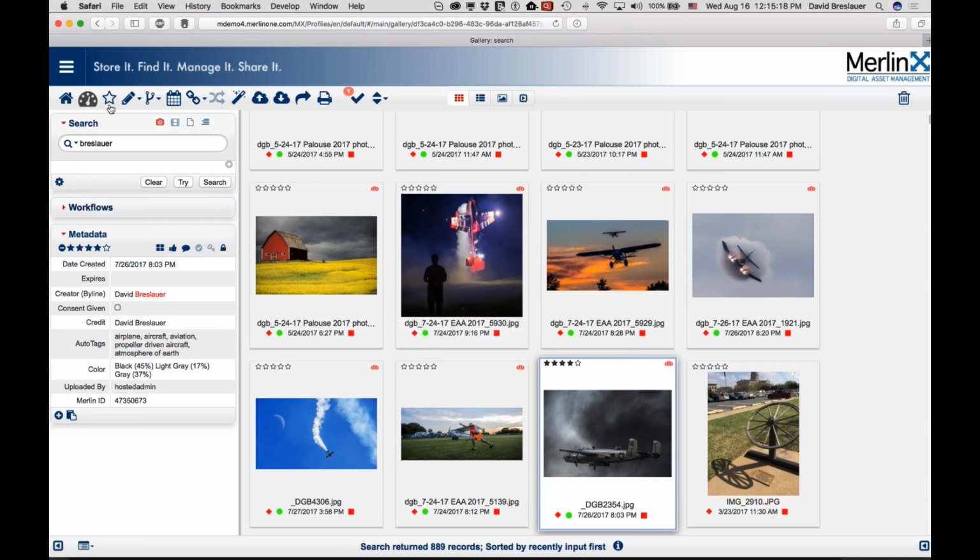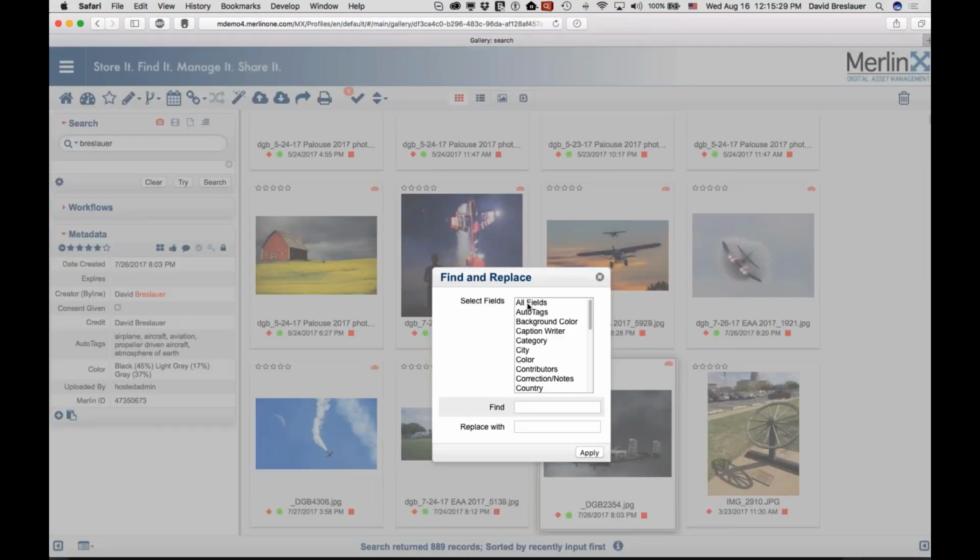And then one other thing I'd like to mention before I go is, again, as part of Metadata Made Easy, if you do make a mistake, you can go in and take advantage of Merlin's find and replace function. You can say, I'd like to search across all of the fields for the selected items. In this case, I just have one item selected. Or you could say, I'm only interested in changing a particular field, like the creator or byline field, and I'd like to find Breslau and replace it with something else. I'm not actually going to do it, but you could go through hundreds of items and fix metadata that was mistakenly entered, and fix that as part of the input process.